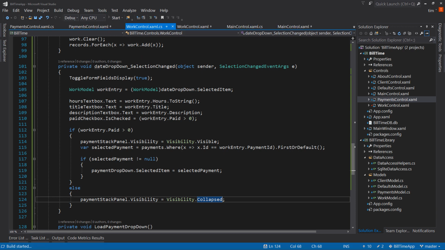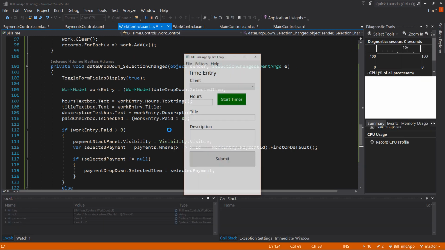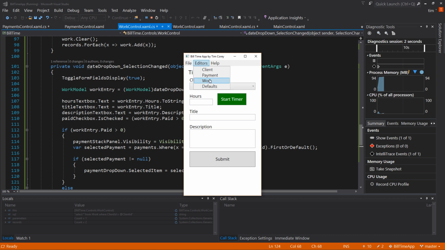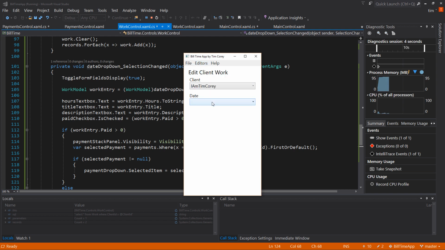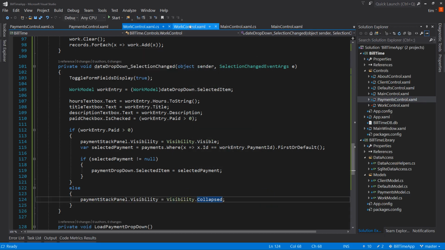Okay, so now if we run this, it should collapse because we don't have a selection. So work, client, date, and it is not checked, therefore it's collapsed. If I check it though, nothing changes. We're going to work on that.